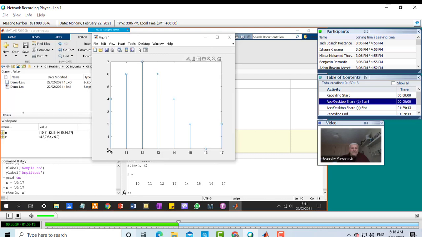What else did I want to add here? Yes, Aaron said hold facility. When do I want to hold my picture? Well, if I want to generate another signal, let's say I want a cosine here as well. So y is going to be all this, but instead of sine, I want cosine. And if I plot it like this, you will see what the problem is when I run it.